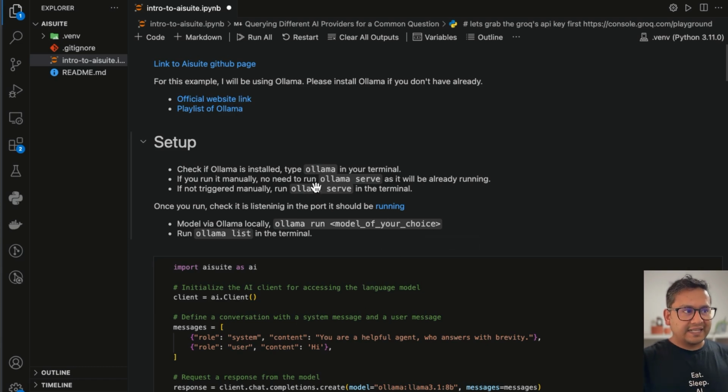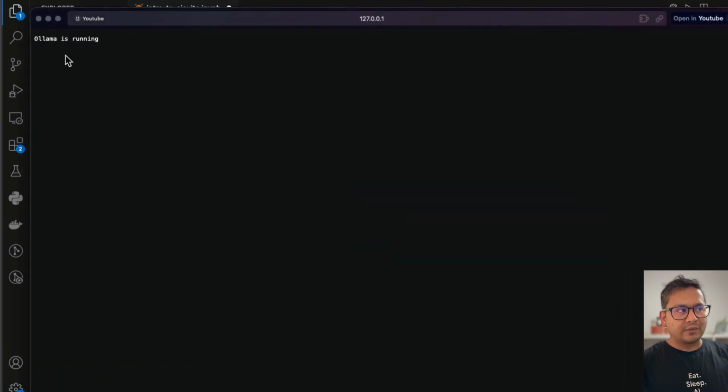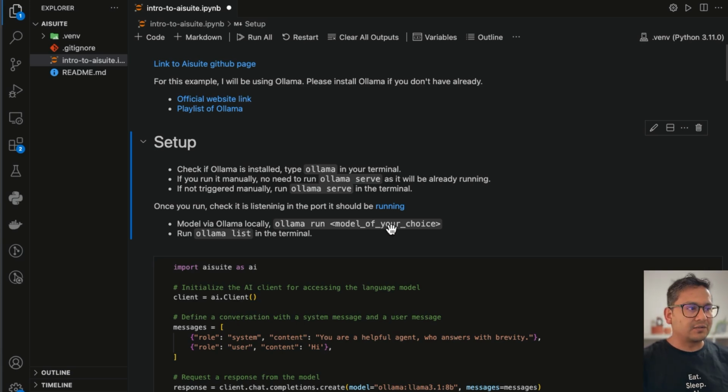Once you are running, I have provided the instructions here, because this is a little bit important: without setting up Ollama properly you cannot run this, right? So I'm spending a little bit of time here to explain this. Once you have set all the different things, if you click this, then it should say Ollama is running, meaning that now you can use all the different models that you have installed via Ollama with AI Suite. That's the whole point, right?